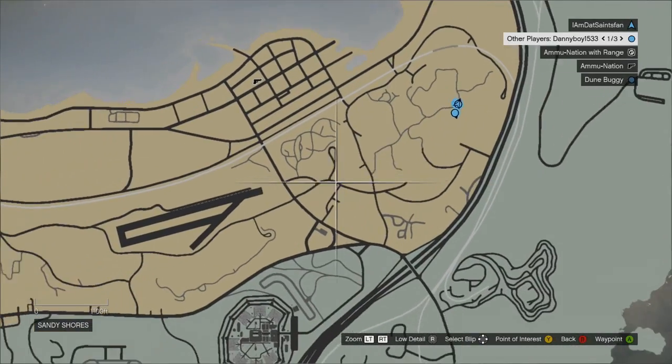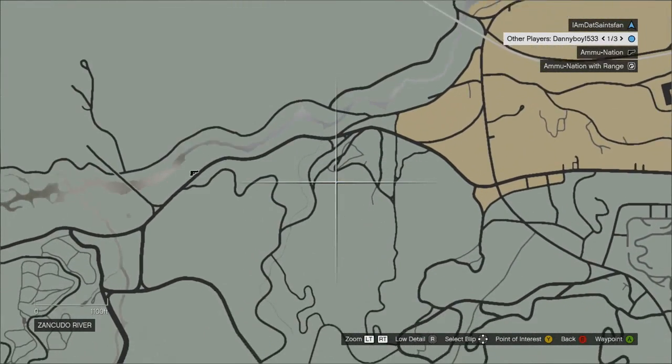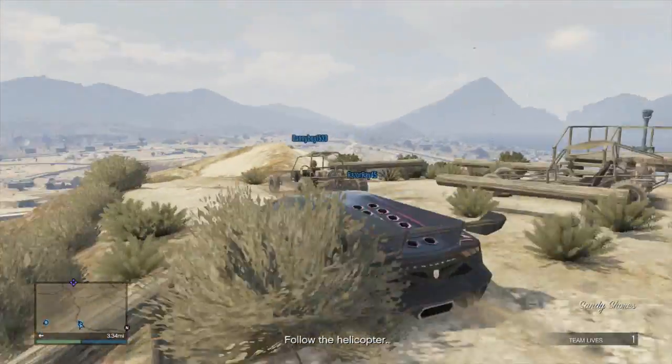And this method works with four friends. It works pretty good. It could work with three, but four is probably the best. So one of my friends called up a Cargobob from Pegasus, which is only $200, and that is going to spawn at Sandy Shores Airfield.